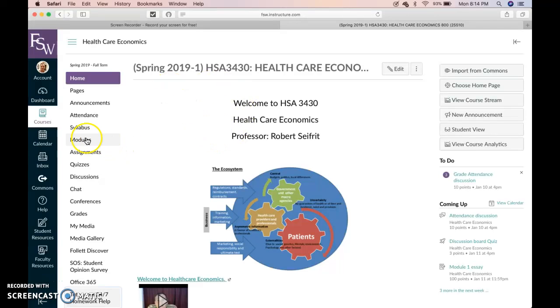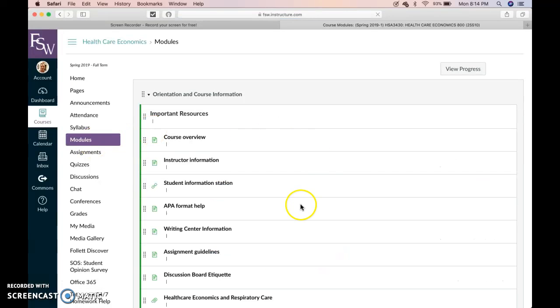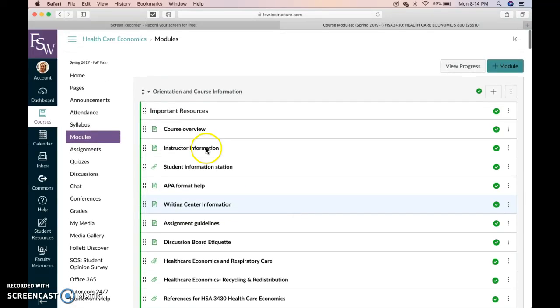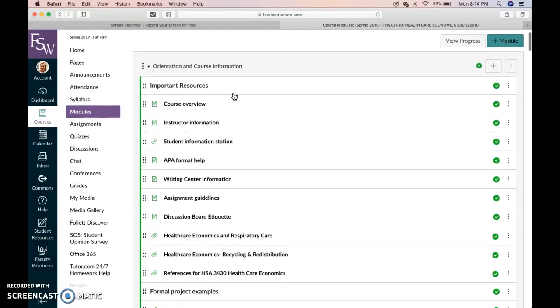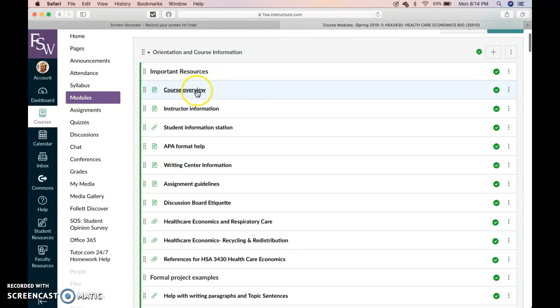I know my access looks different from yours, but it's still the same. If you go under modules, yours will look different than mine, but you have orientation and course information up here, course overview, instructor information about me, student information station, and then you have APA format help.